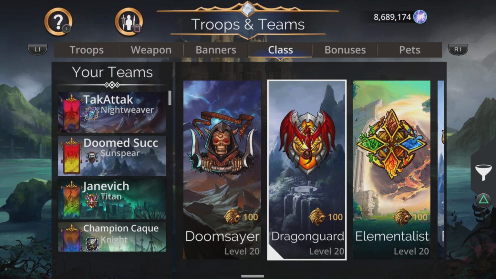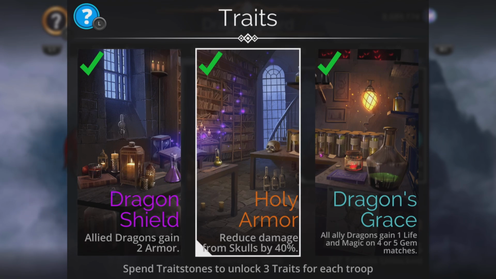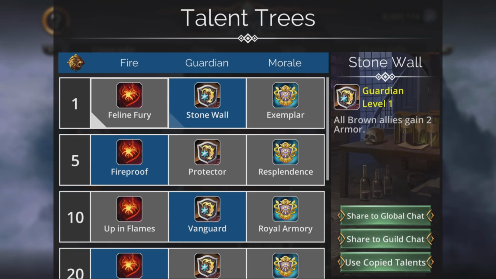Thursday means class trial time, and Dragon Guard is up. A really good one this. I do like this class. Dragon Shield, allied dragons gain 2 armor. Reduced damage of 40% from skulls is really good, and all allied dragons gain 1 life and magic on 4 or 5 gem matches. Talent trees are really good as well.